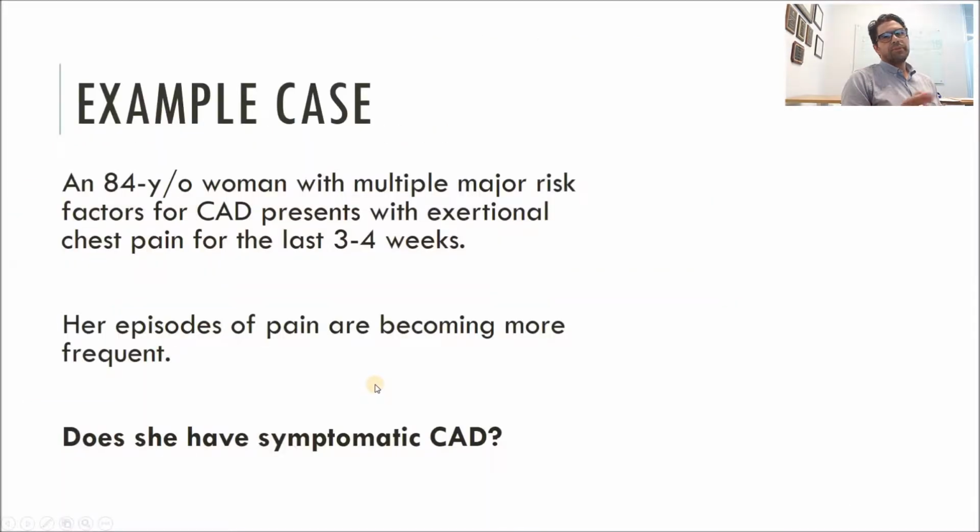So let's take a case and dissect this a little bit more, right? I have an 84-year-old woman with multiple major risk factors for coronary disease presenting with exertional chest pain for the last 3 to 4 weeks. Her episodes of pain are becoming more frequent, and the question is, does she have symptomatic coronary disease?